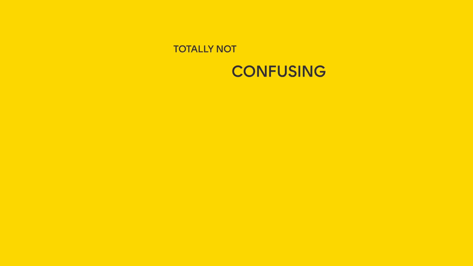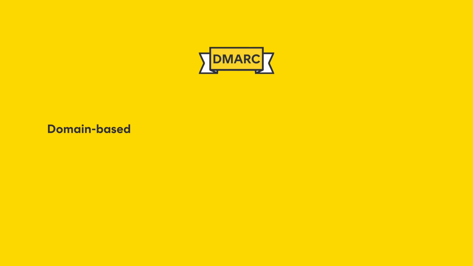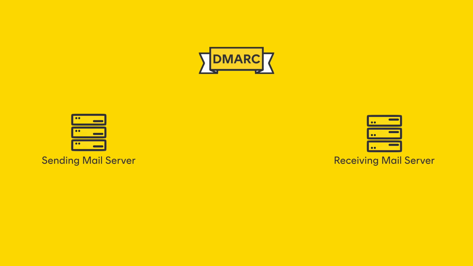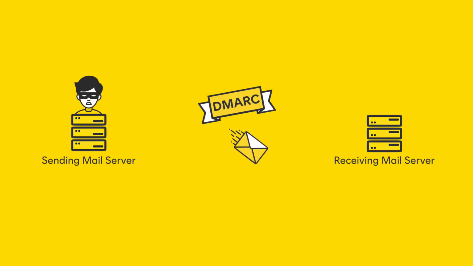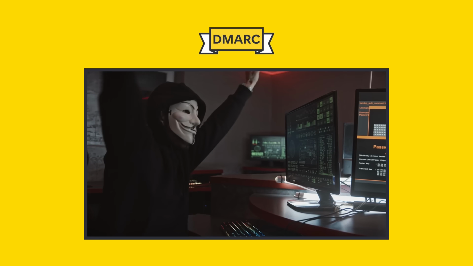Email is, well, it's something, but the one thing it doesn't have to be is confusing. And the same goes for an email standard called DMARC, short for Domain-Based Message Authentication, Reporting, and Conformance. DMARC is an authentication standard that prevents devious spammers and phishers from using your domain to send spammy email without your permission, also known as spoofing, like in the PayPal example at the start of this video.